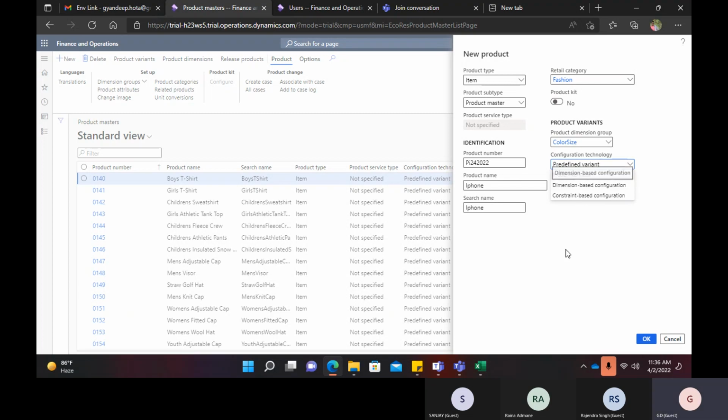Dimension based means you can choose one specific variant. Suppose I can say I will select the black color, medium size Reebok t-shirt. This is called dimension based. Constraint based is the same, but it needs some more configuration conditions. We will give some more configuration and conditions, which we will discuss tomorrow, not an issue. Currently I'm using predefined. Suppose I'm clicking OK.